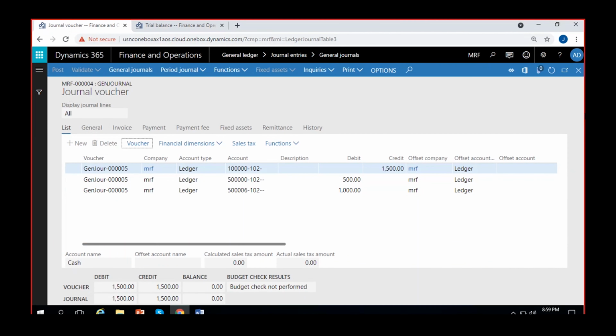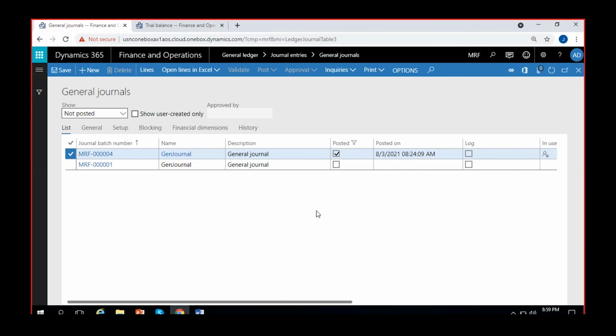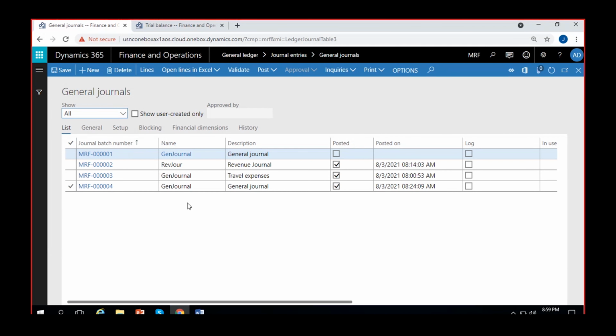So I'll go back here to the journals again. So now let me know if you have any doubts in this part or if you need any more examples in this again. So I totally have 3 journals posted for now. One unposted journal is there. Tomorrow we'll post this one. So we have 3 journals posted. So guys, is it clear about how to create a journal entry? How to create an accounting entry and post it? All of you?